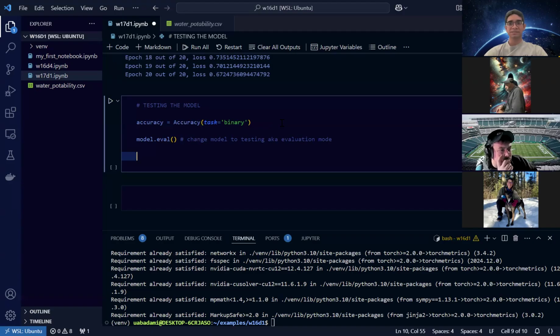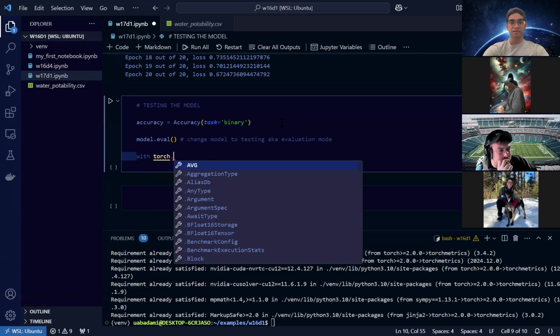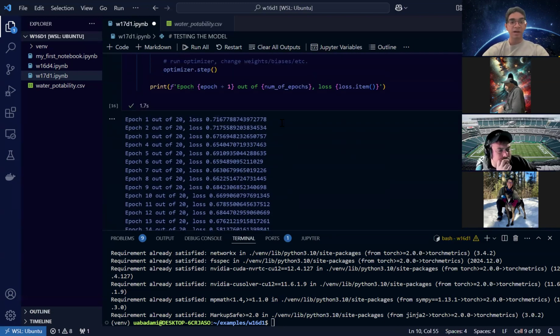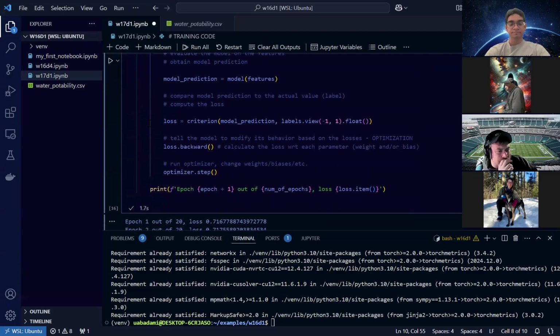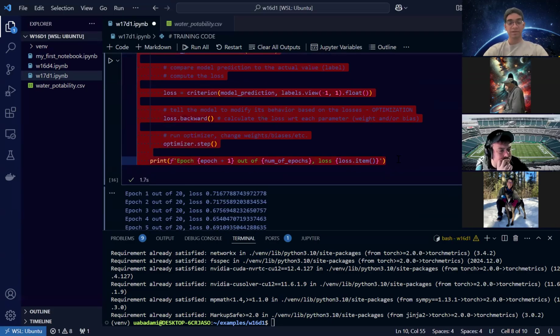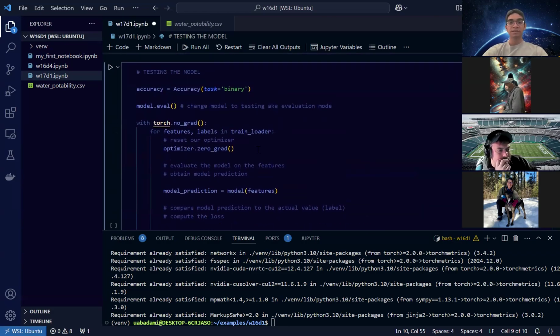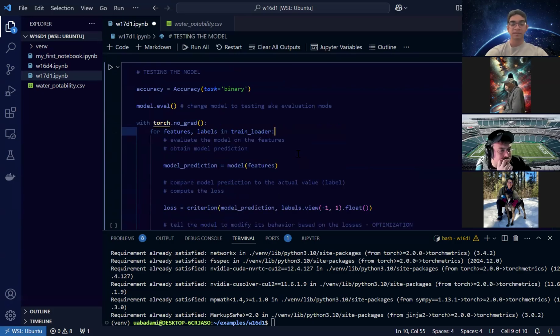So that will change certain aspects of the model's behavior regarding taking in and evaluating data. The last thing that we're going to do is write a for loop to go through all the testing data. So we're first going to say with torch.no_grad, which again adjusts properties of the gradient descent. We can now copy some of this code. I'm going to copy over all of it right now, and then we will delete and modify pieces of it as needed. We are not going to be optimizing anything because we're testing the data. We are not going to be changing anything in our model.